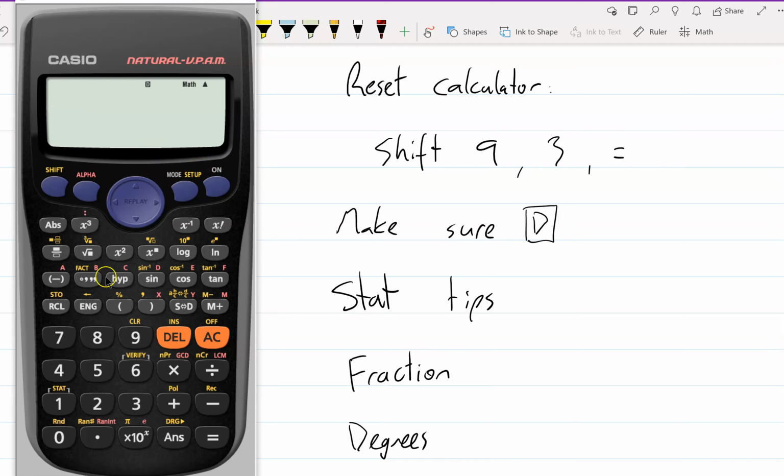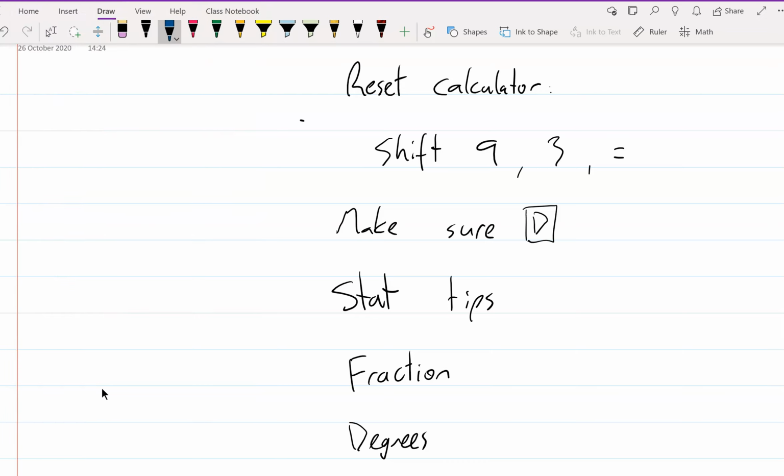All right, now last one, which is kind of important, is to do with this degrees button here, degrees, minutes, and seconds. Let's say, for example, you had a place that was located at 2 degrees and 3 minutes north, and you wanted to know what that was in decimal degrees. Actually, write that down. What if I had 2 degrees, 3 minutes north?